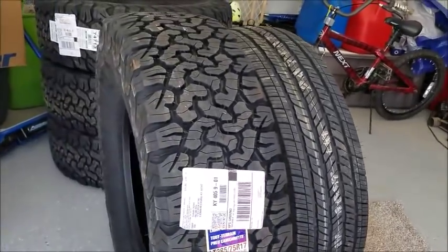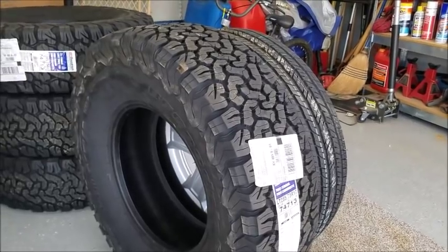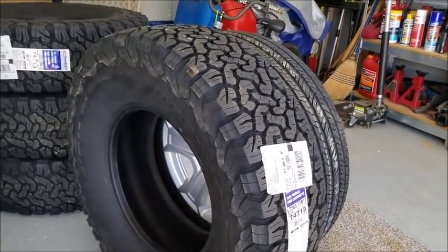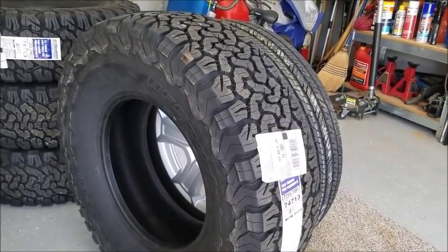I mean, there's just no way around it. That's the way it's going to be. That's the nature of the beast. Obviously, those are the disadvantages. The advantages are that you have more ground clearance. You've got a tougher tire. You're not going to have to worry about punctures and things like that.